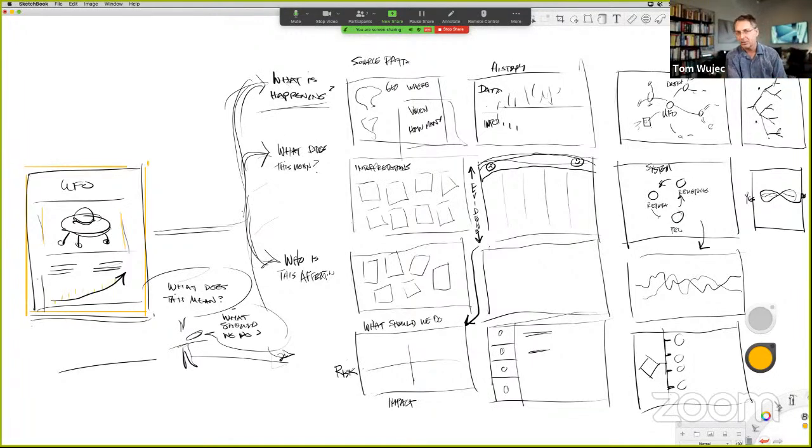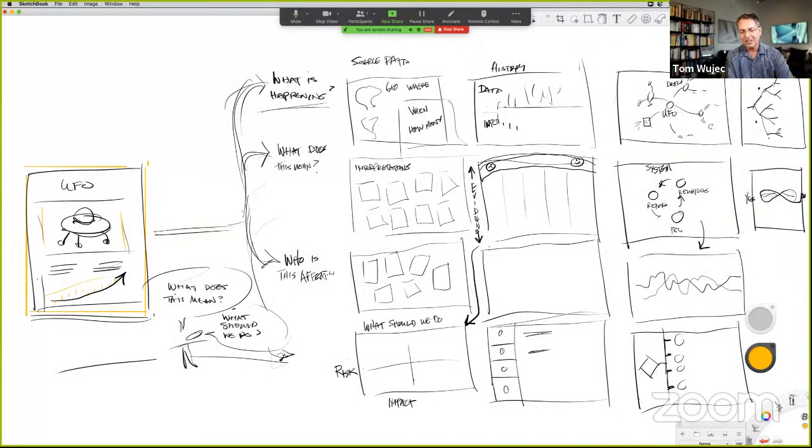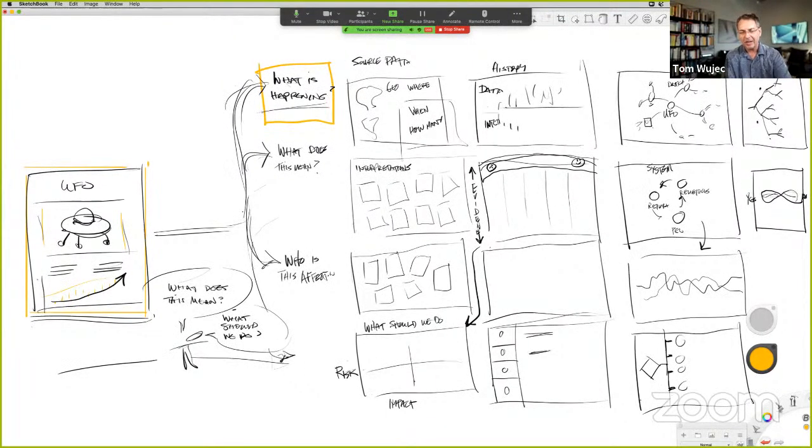Then what's triggering was the number of media stories. So what does that actually look like? And then I thought what would be interesting would be to explore some questions such as what's happening, what does this mean, who does this affect, and then what should we do? And so that takes many of the questions that you explored, and we dabbled with some of these last time. One is to look at the source data.